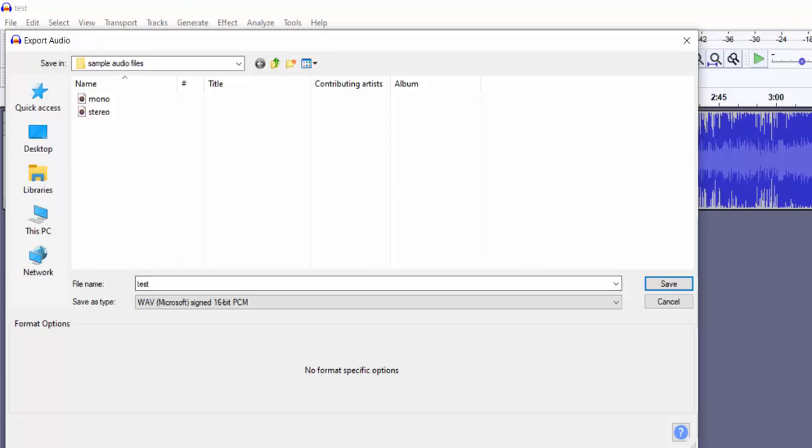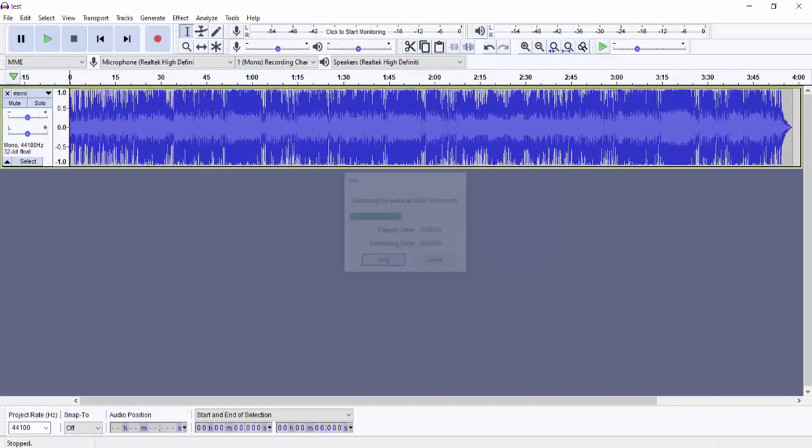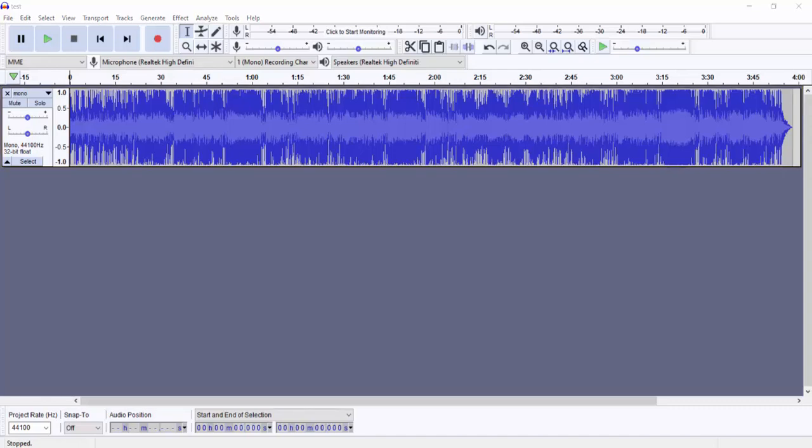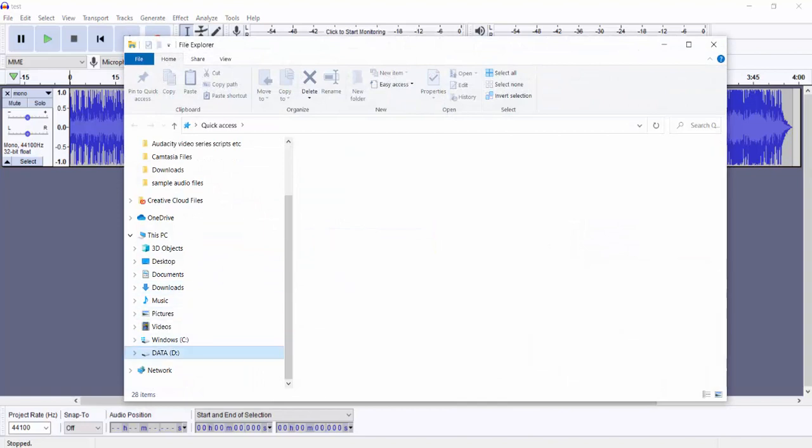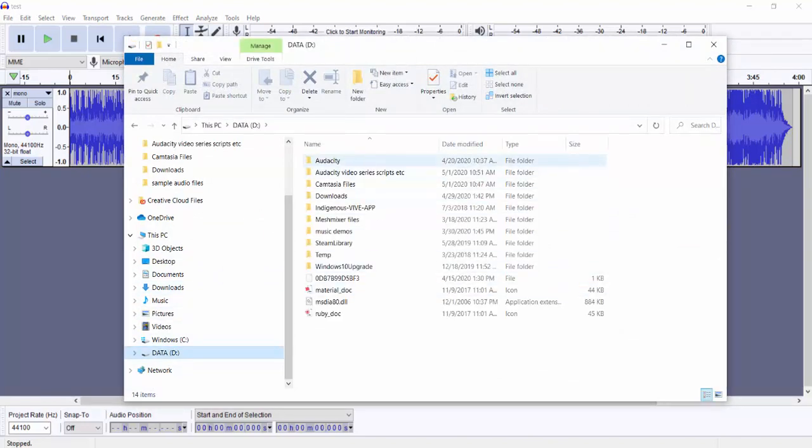We select File, Export, Export as WAV, select a folder location right here, Sample Audio Files, and hit Save, hit OK. You saw the green line. That's a function of the power of your processor on your computer, depending how long your recording is. For sure, right now we're looking at a 4-minute track here. That can take a long time, but usually Audacity is quite limber and does the export function quickly. Your file is now separate from Audacity and ready to use where you see fit in whatever you had planned for it.